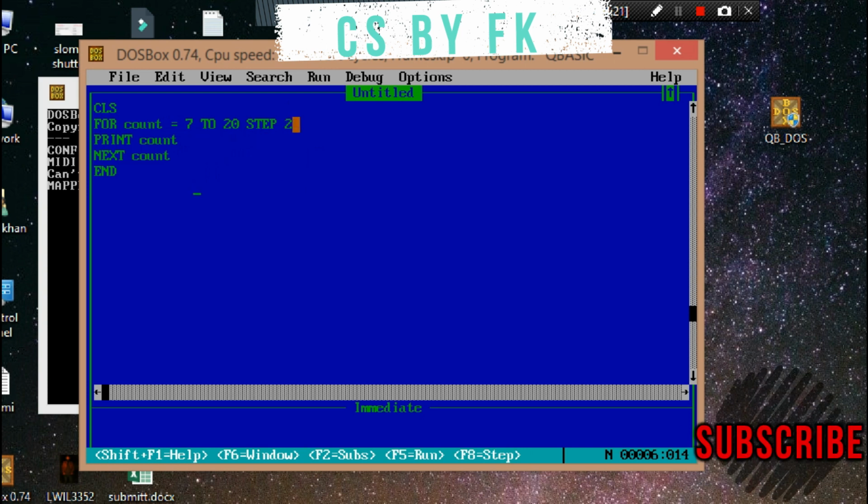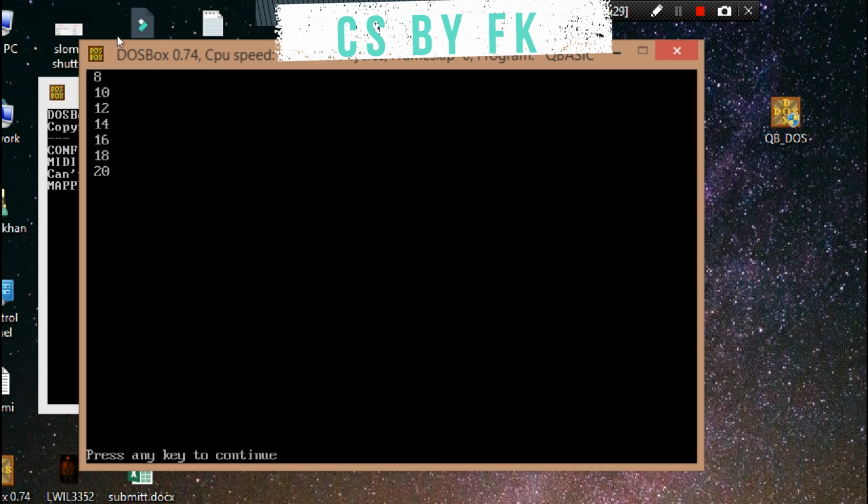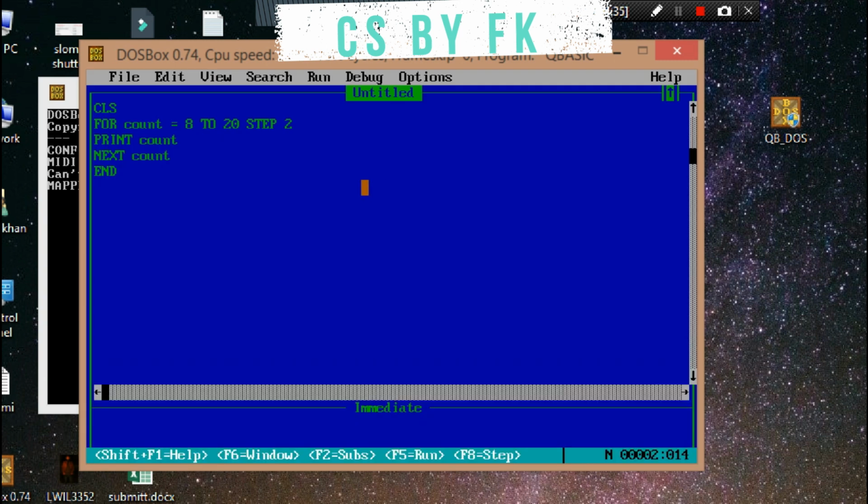So now if I change this 7 to 8, I'll see the result now. So 8, 10, 12, 14, 16. It means that my program has skipped one number, meaning after 8 it skips 9, and it has jumped to the number 10.